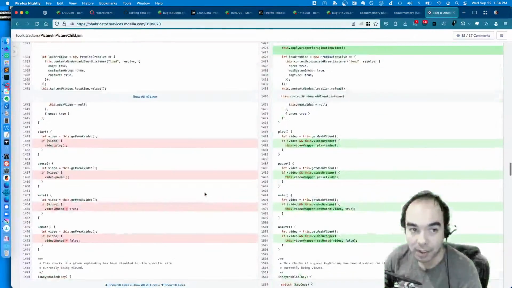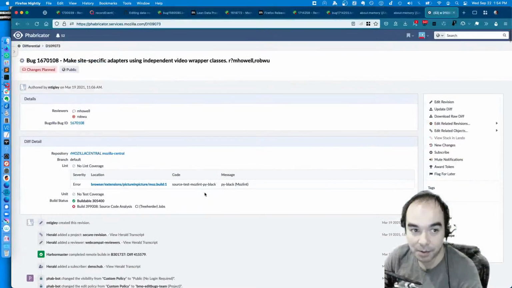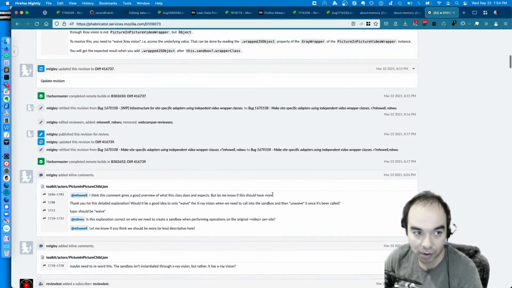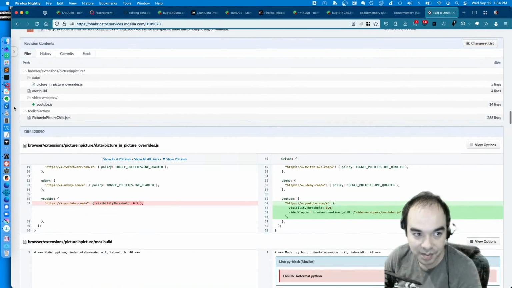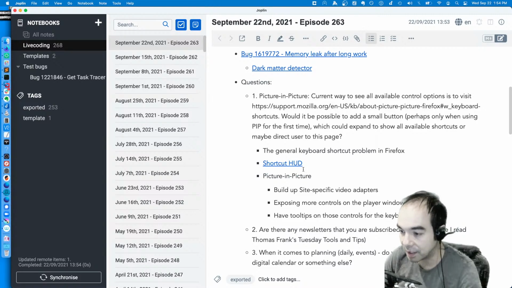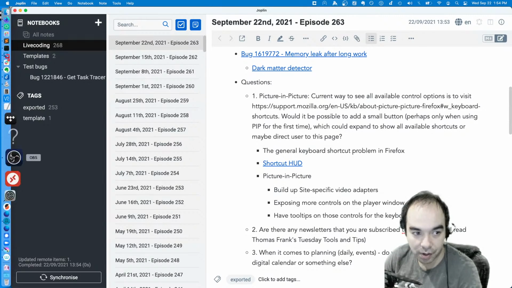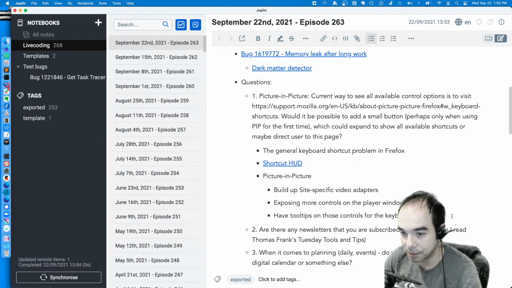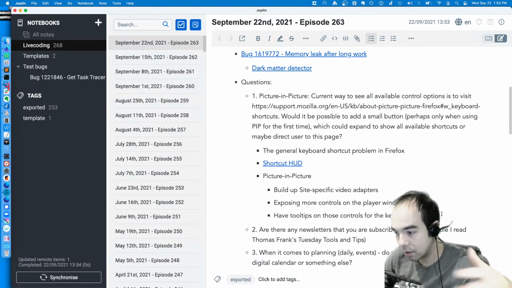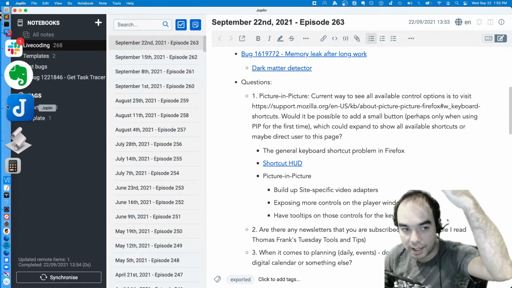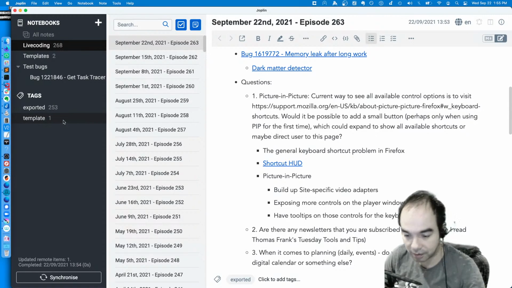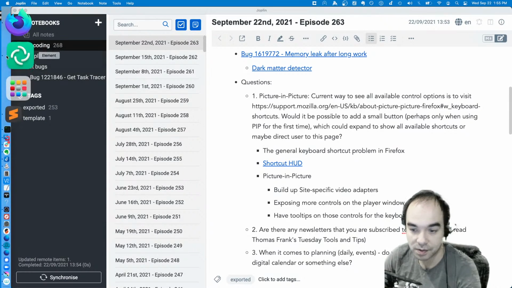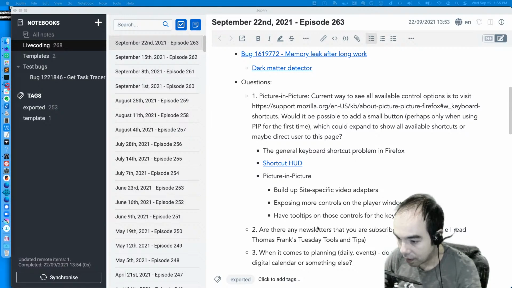And in order to make it work properly, we need to finish up these site-specific video adapters, and there's a bunch of work in progress to do that. So we might have some more students. Historically, we've had a bunch of students hack on the site-specific video adapters. We haven't been able to dedicate any full-time engineering resources on it, but hopefully soon. So I can see this being a path to having keyboard shortcuts be more visible for picture-in-picture: just make more controls and then have the tooltips describe the keyboard shortcuts. So hopefully that answers your question.